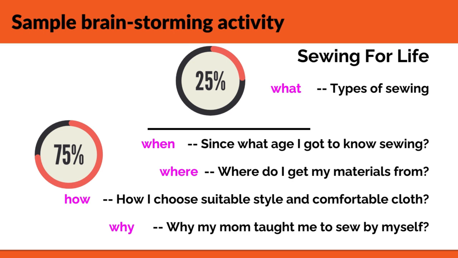And then for the when, since what age I got to know sewing, and then where, I will not ask about where I studied or I learned. Instead, I will try to ask where do I get my materials from. And for the question how, it's about my style and comfortable cloth concerning my body. And then for the question why, in the first place my mom taught me to sew by myself.